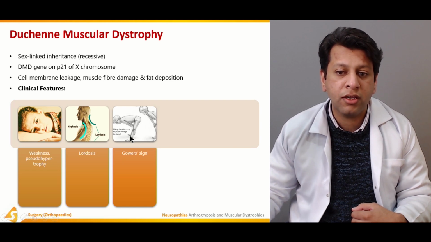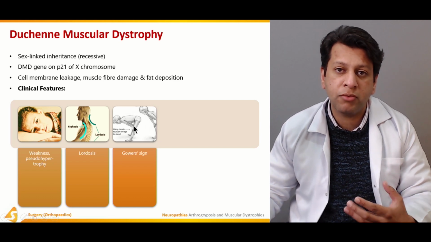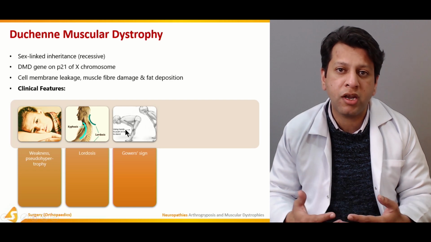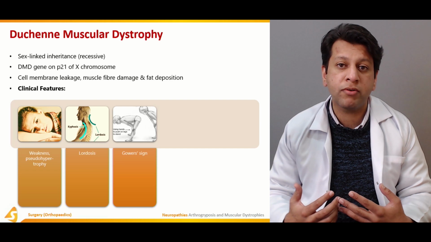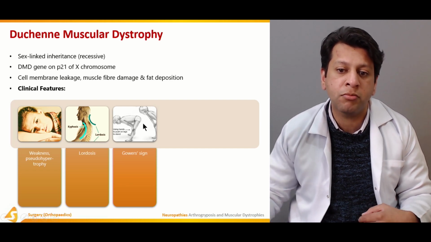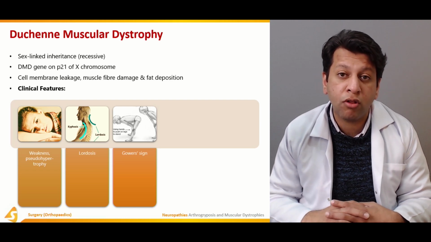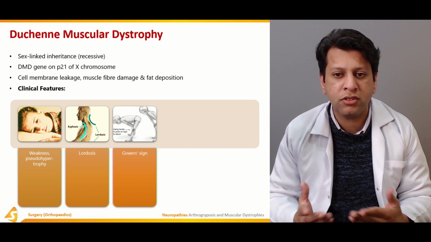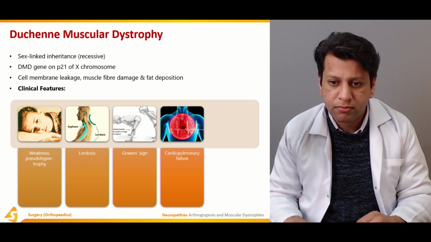When the child is sitting, it cannot just use its lower limbs to get up from the place where it's sitting. It first bends forward, uses its upper limbs to lift its pelvis, and then, supporting on its knees with the upper limbs, gradually stands up. This classical sign, called Gower sign, is usually present in almost all types of these dystrophies, especially Duchenne muscular dystrophy.